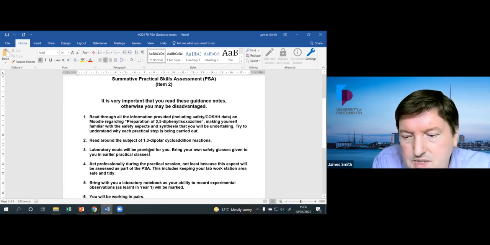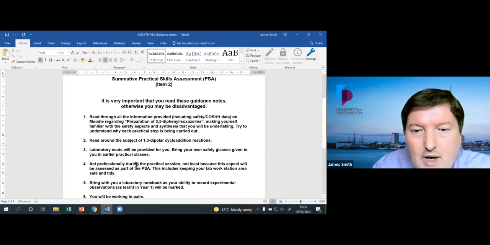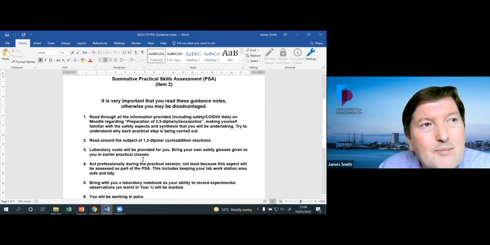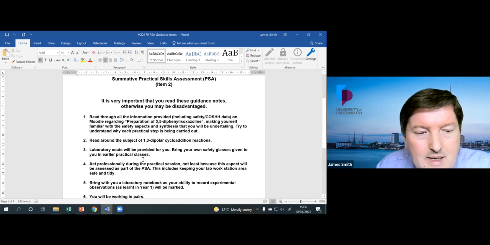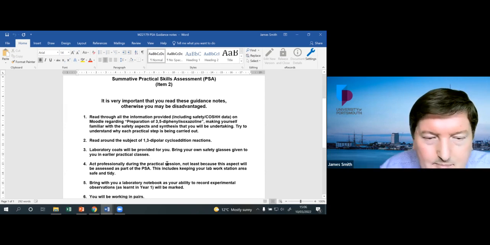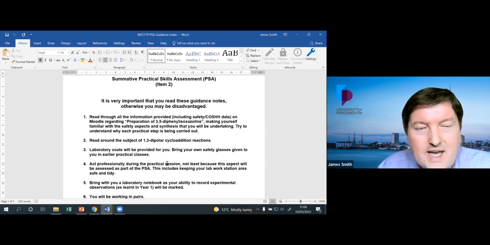As always with these practicals on the 4th floor of St. Michael's, bring your safety glasses, but no need to bring a lab coat. That's provided for you. And you need to act professionally during the practical session. When I say act professionally, what does that mean? It just means having the right kind of attitude for a practical class, so we don't want any fooling around. I don't mind people talking about the experiment, keeping it relevant to some extent. Social learning is part of it, but there comes a point when you're fooling around, shouting to a bench a couple of benches away, and it gets quite rowdy and boisterous. That is not being professional. But I'm not saying come with a suit.